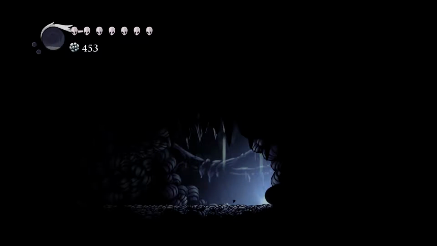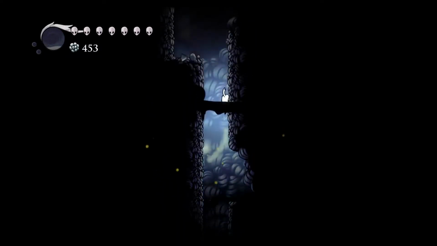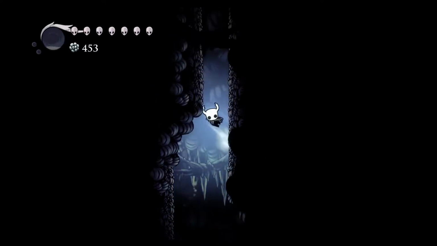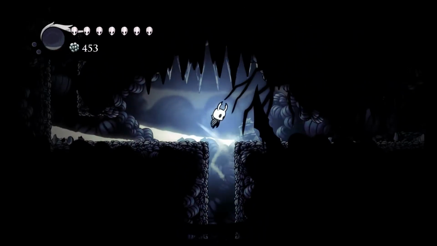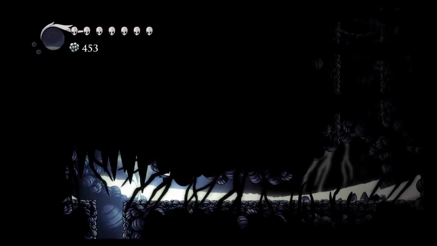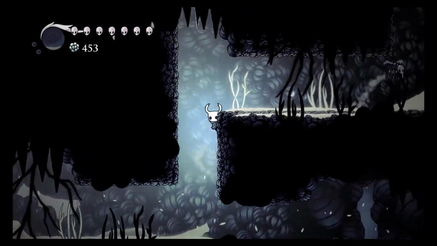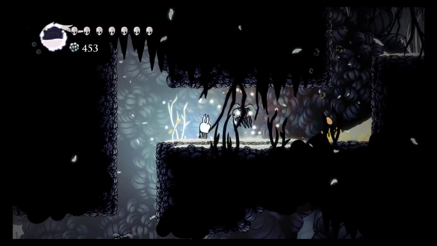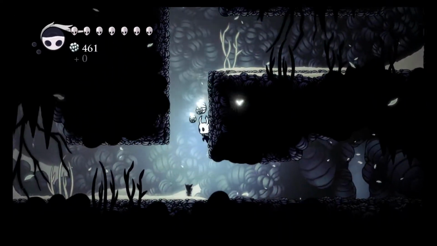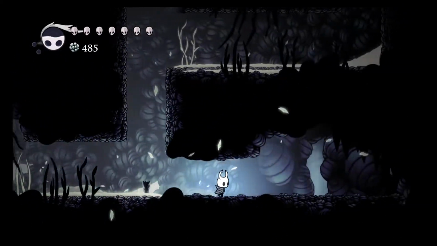I don't have enough. I have to go back up anyway because I don't have enough soul to do this. Oh man. I'm really annoyed. I have to go find something to kill to get enough soul. There's something. There we go. Oh, you jumped onto the spikes. You fool! Oh, that was close. You jumped under the spikes. You've fallen into my trap.